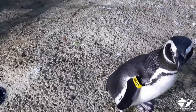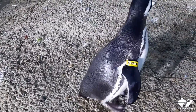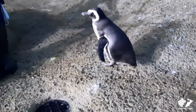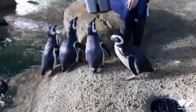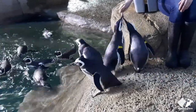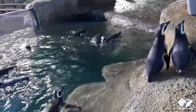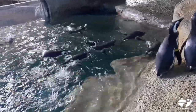So the penguins have those name bands, which is a nice way to tell when they're on land, and it's an awesome way if you guys can see them at the window. But then you'll see Cuberta also has just a zip tie band with numbers, or some of them are just a color band. And that helps us a lot if they're far away and we can't read those letters, or if they're in the water or even underwater and we just get a glimpse. We at least get a color of a bird and we can start to narrow down any behavioral observations that we want to know just by that color.